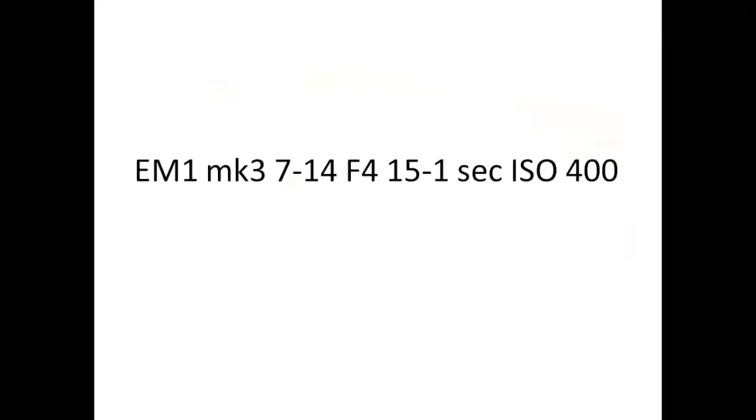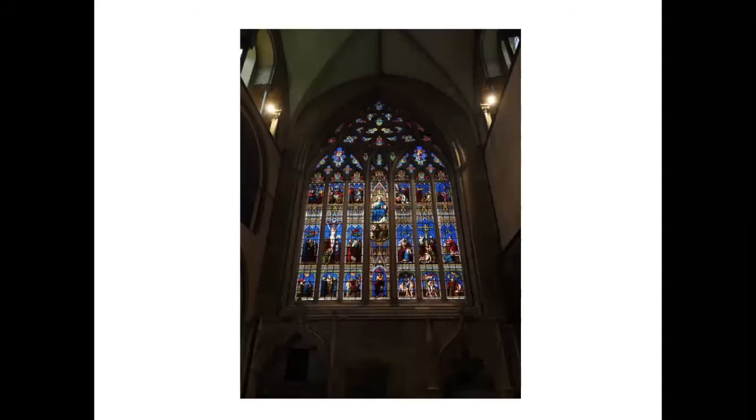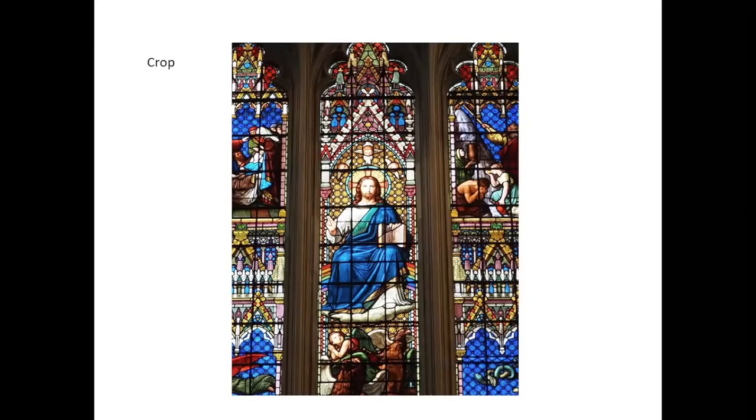This next one is a slightly slower exposure, going inside the cathedral to try some more traditional uses for high res — things like stained glass windows. The 7-14mm at F4, 1/15th of a second, handheld, ISO 400. Fifteen seconds is more than comfortable with the Olympus cameras — sometimes I can go down to about two or even four seconds and it'll be pin sharp. They've just done some restoration on this window and all the walls so it's looking very shiny and clean. Here's the full image — let's crop in all the way up to Jesus. Phenomenal amount of cropping, but really, really nice. Very, very pleased with that one.